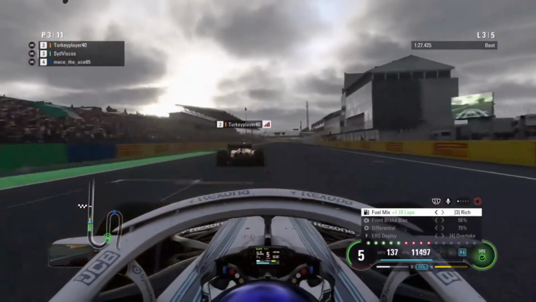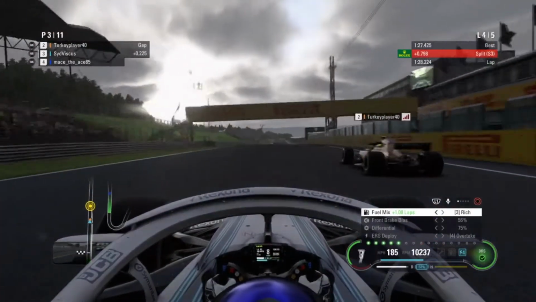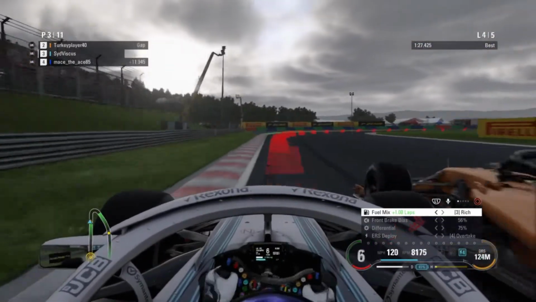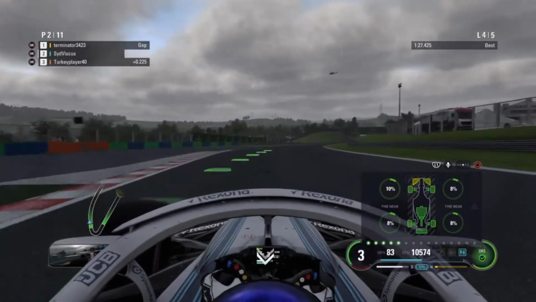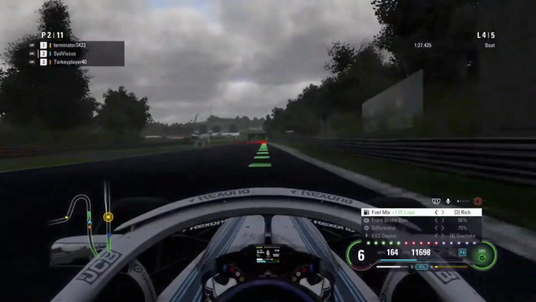So I've got the DRS out of here, cranked up the engine to max. He's using the weave. It's not very effective. So I'm going to get a good run, but he's going to try to close the door here, hits us twice for good measure, and I give him a little friendly tap on the way by, just to let him know that I'm there, and leave a little of my Williams paint on his McLaren there.